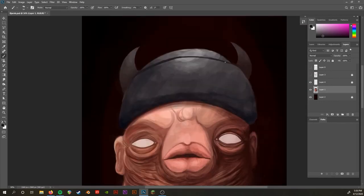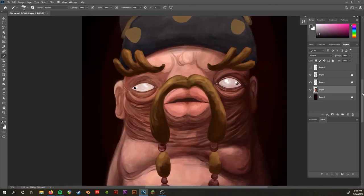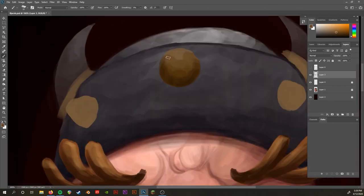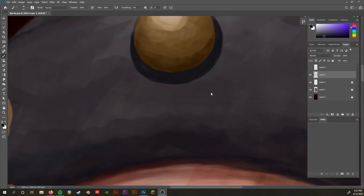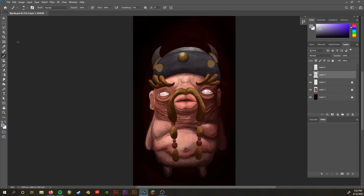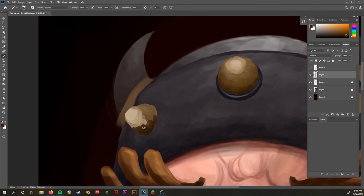Adding simple values on top of his little embossed metal parts of the helmet — they look like they're made of bronze or something. Just keeping them simple: basically circles with little points, then working on the values making sure the light hits them from the top. When I start rendering the bump on the left I render the light wrong — as if it was coming from the left instead of the top-left — so I end up changing that to be consistent with the middle one. I make sure the lighting is more consistent throughout.